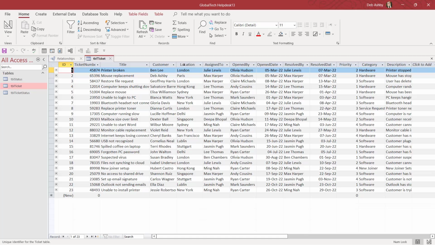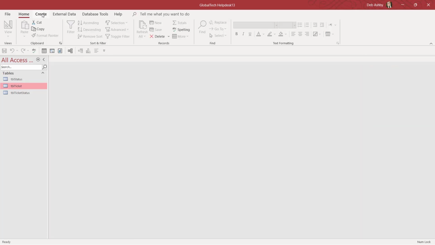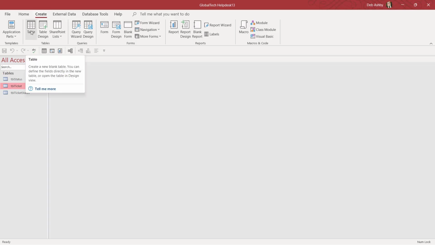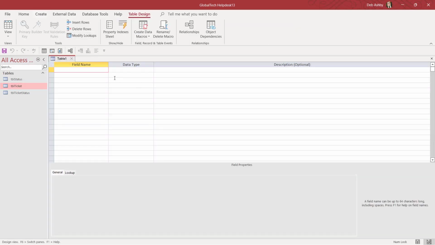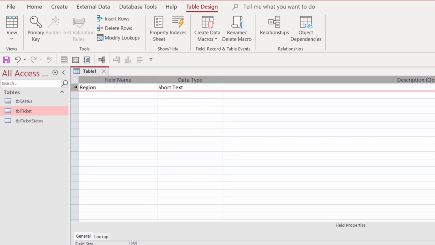So we're going to create another table. We're going to call it region, and then we're going to link it to our main fact table using a link table again. So let's close both of these windows down. We're going to jump up to Create, and we're going to choose Table Design first of all, because this is going to be our region table. And much like the last one, it's only going to have one field, and that field is called region. The data type is going to be short text. This is the primary key field of this table, and let's give it a description.